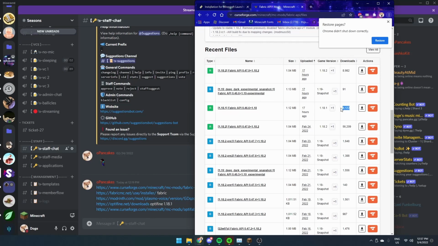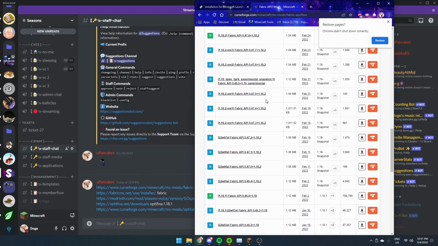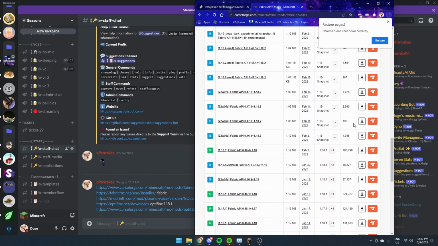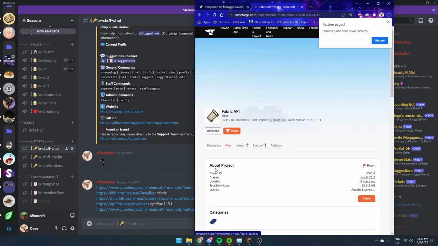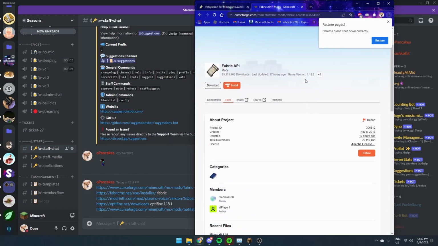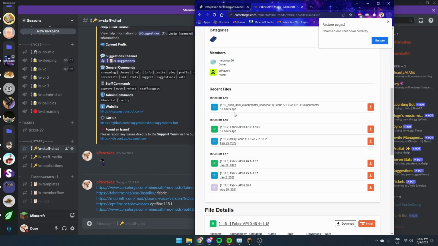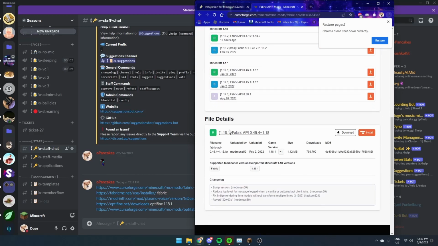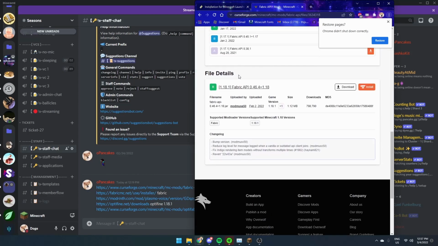But since it only has 6,000 downloads, I myself would personally go with something like this. It has 800,000 downloads, and you know that there has probably been a better reception of this. So what you'll want to do, because there's a bug with this sometimes, you'll just click the name, it'll bring this up, and then you can check if this is still the version you want. It is not. You see, it says game version 1.18.2 up here. So you'll want to open this, yeah, over here, file details. You want to get this one. You scroll down to this, you get this. It's a bit wacky, but hey, that's what we're all about. So you just download this.